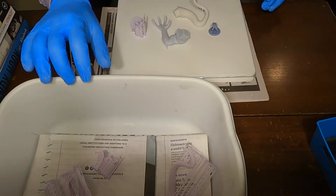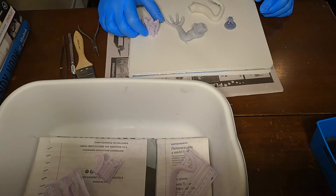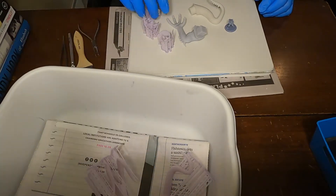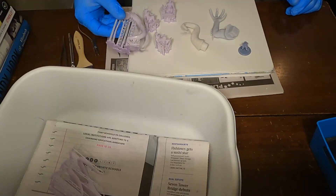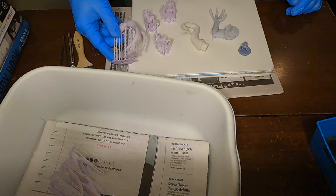Before cleaning the supports, I wanted to show a comparison of the resin colorant added to this build with other resin colors. From left to right: the leftmost models are Anycubic eco resin in white with purple colorant added; in the middle is white with some gray added; next is an arm of a tarasque in light gray, which was a 50/50 mix of Anycubic white and Anycubic gray straight from the bottles; and on the far right is Anycubic gray. Only the models on the left used colorant — everything else was straight out of the bottle.